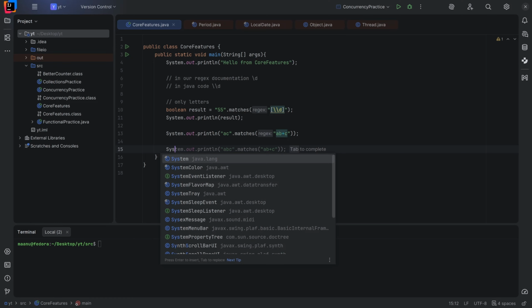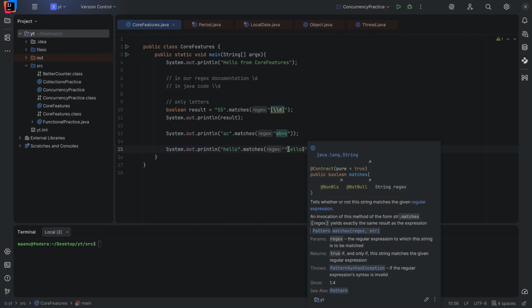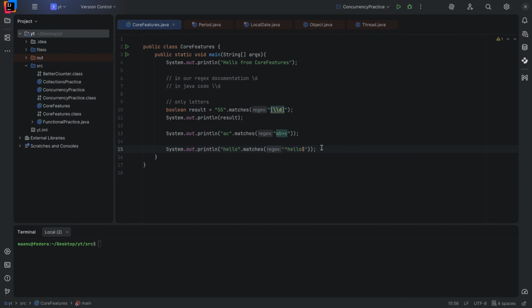So if we put here something like dot matches with this one, okay, so this time we will get through here. What we want to see here is, by default, automatically this matches at caret and dollar sign. So if we add this one, and in last if we add this one, so if we add these two things here, and if we don't add these two things here, then both things have same meaning.